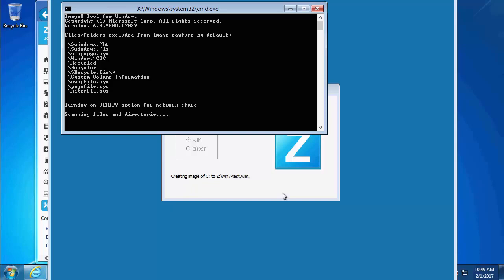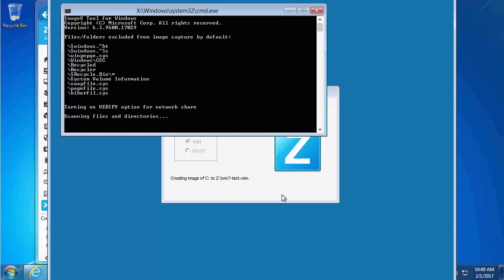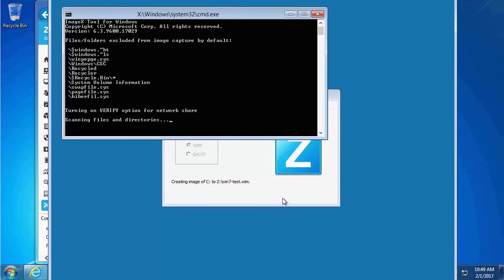Now the imaging process starts. This obviously will take several minutes. Right now, it's just scanning all the files and compiling all the things that it needs to do. The imaging process should start shortly.